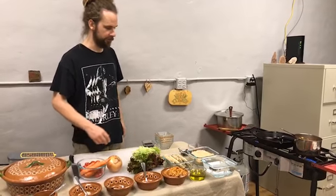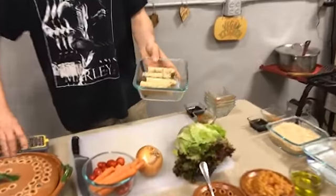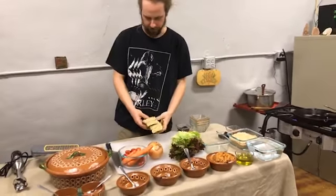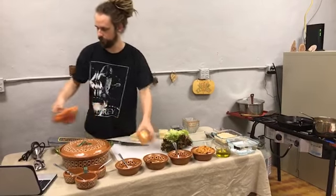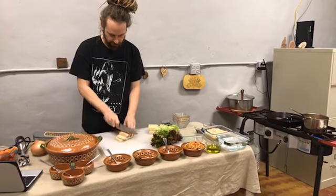All right, so the next thing we're gonna do is get our tempeh started. Here's our tempeh. This is two packages of tempeh here. What I like to do is cut them in half like this. See, I'm gonna move some stuff so you can see. And I like to cut strips about a quarter inch to a half an inch thick.